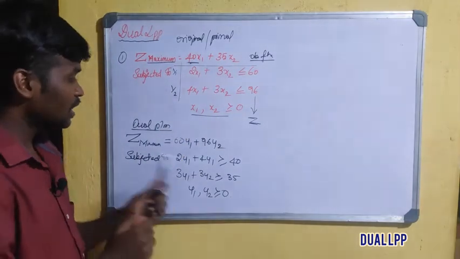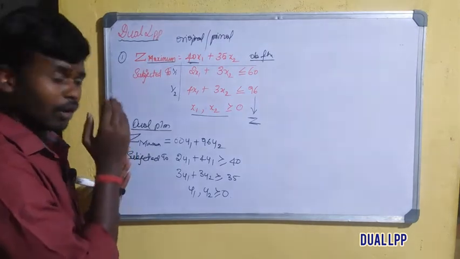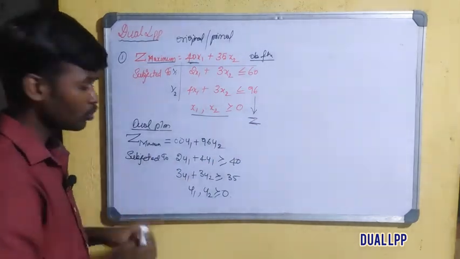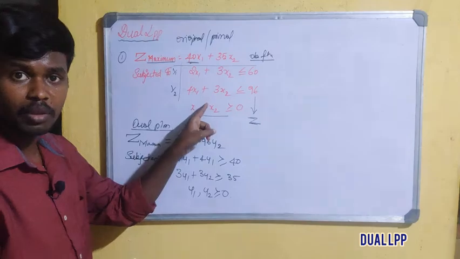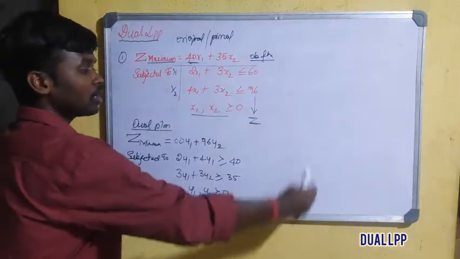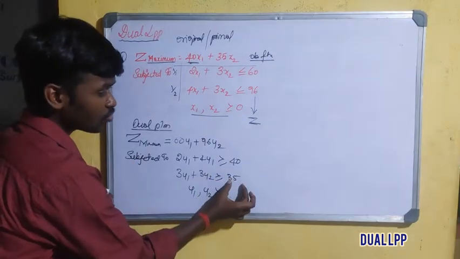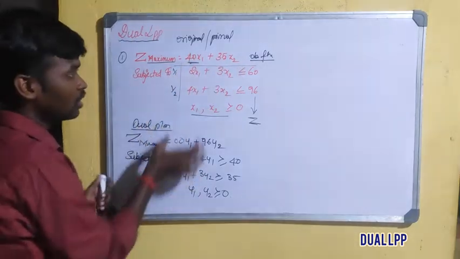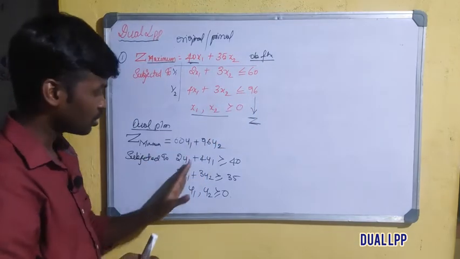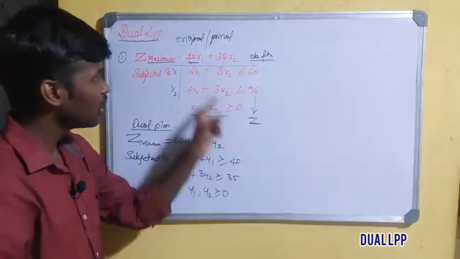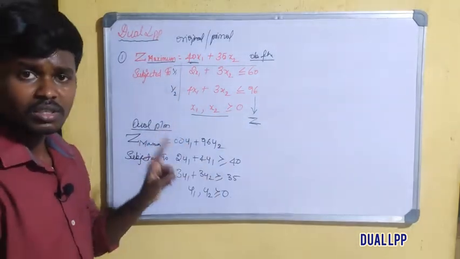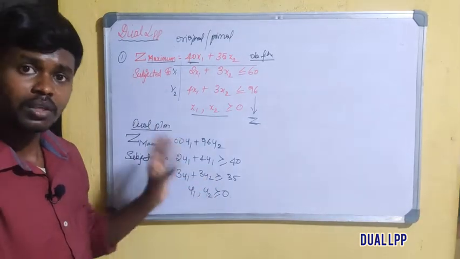So again, if you form the dual of the dual problem, you will get the same answer. You must get the same answer, then only your solution is right. Again, if you convert this dual problem into a dual, the constraints will become the objective function and the objective function becomes the constraints. If you convert it back to the dual you will get the same answer, then the solution you made and the primal problem you converted are correct.